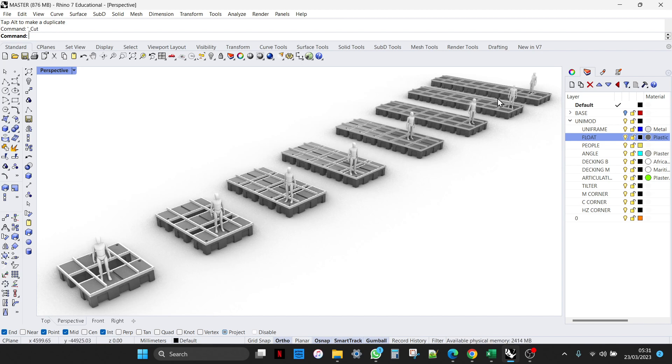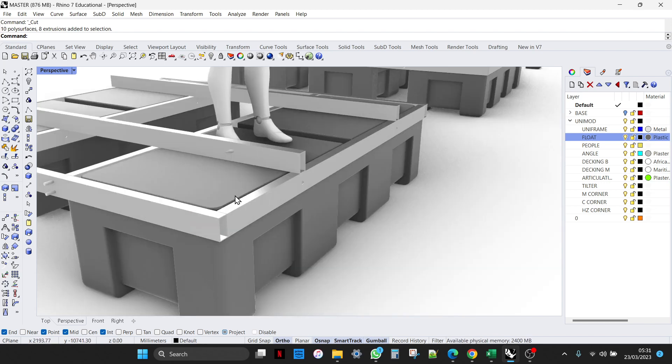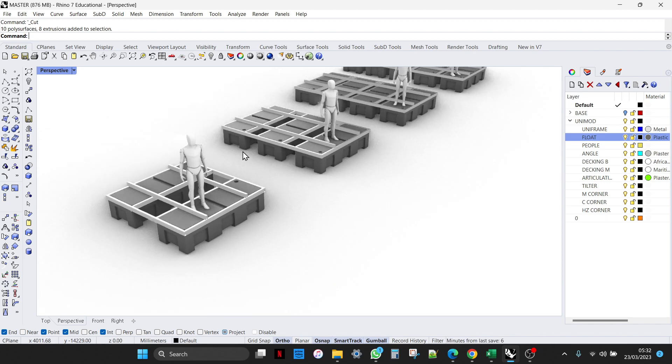All of our module types are customizable. The way they would work — this is a catamaran module — is the aluminium frame would slot over the two floats and sit in its shoulder channel, then be bolted through holes in the aluminium frame into captive M10 bushings in the upstands of the floats, then launched off a riverbank or slipped away at a marina, or the bottom of the client's garden for smaller ones, then repeated and connected together in the water.